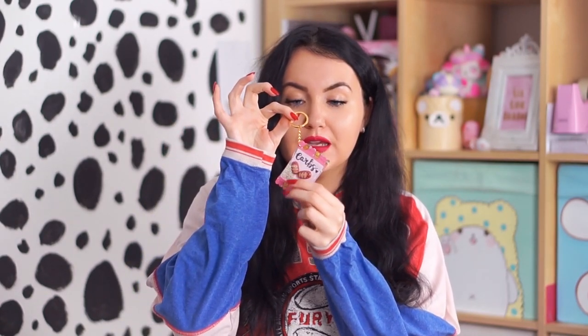I don't know if you can hear that, but they're all moving around in there, as well as some little baguette beads in there. And then we've obviously just got the keychain.